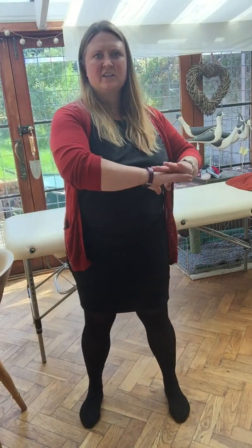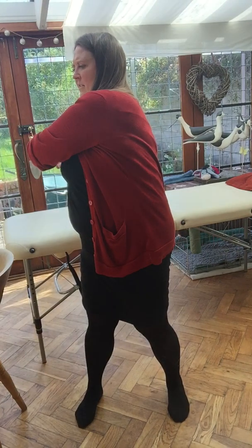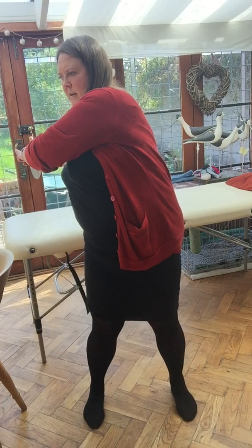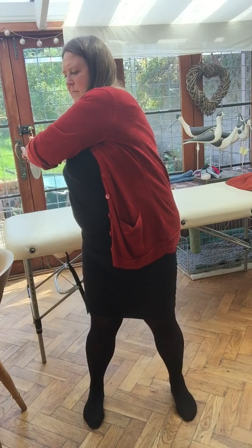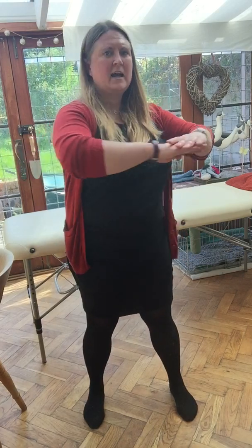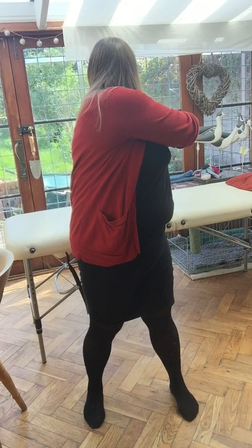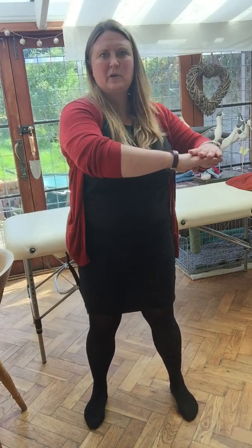And then as we move up into rib cage, I'm going to just start doing some circles through here. So I'm just stretching around as far as I can, basically trying to keep my hips facing forward, and then body round. If I look at my back shoulder, that increases the stretch a little bit, and then come round this way. And again, that's going to increase the stretch, and gradually work that into a full body stretch.